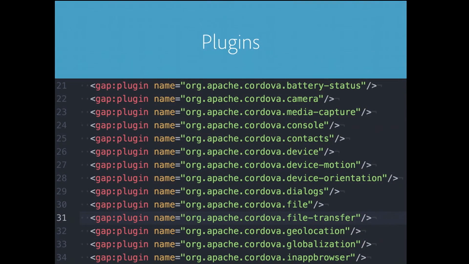On top of that, we also have plugins. So these are some of the default plugins, and you can figure out what most of them are just by looking at them. You have things like getting access to the battery status, the camera. You can check device motion. I like the vibrate one that's just off the screen there. But then on top of that, there's a bunch of third-party apps.